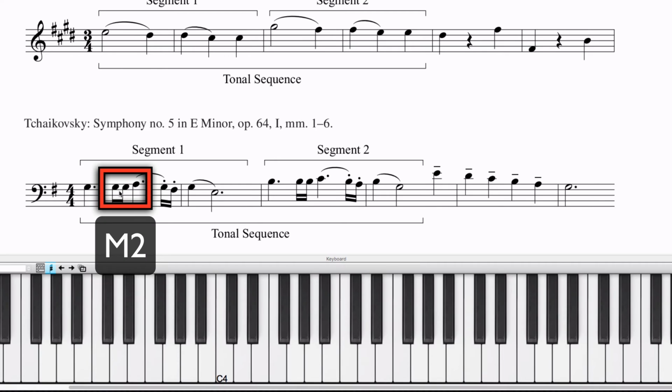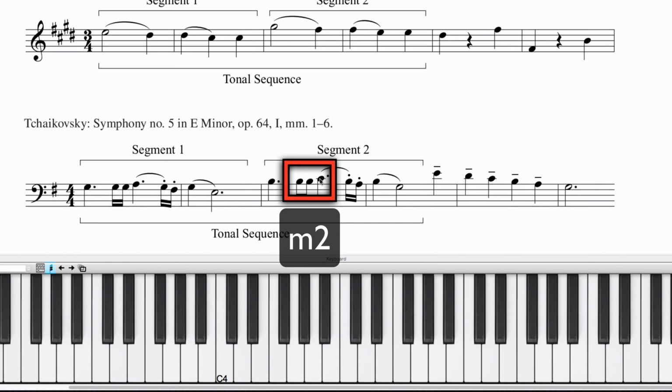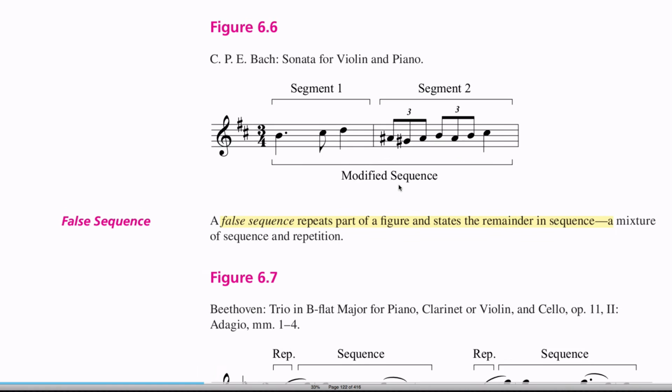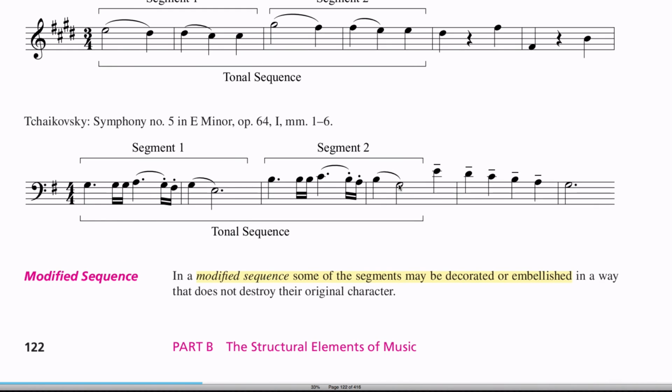In this example, it moved up by a whole step here. And in the segment 2, it moves up by a half step. There's also some other differences too, right? At the end, it moves down by a minor third here. Over here, by a major third from B to G. So tonal sequence: same size, but not the exact same quality.